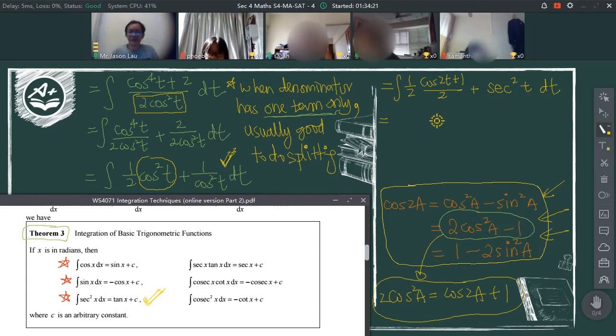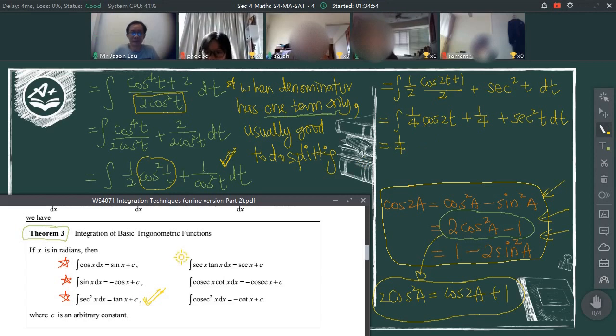Okay, then after this, we are good to go. We just simplify the fraction. Split them into, again, it's a single denominator term. Remember, single denominator usually we love to split. Yeah, so split it and get every term ready before you integrate. So one shot integrate everything. So keep the 1/4.